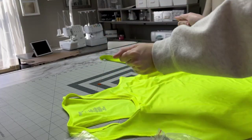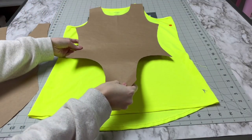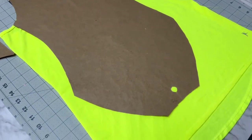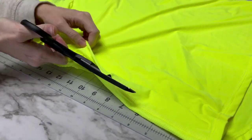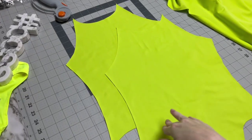Let's get started! First thing you want to do is see which pattern will fit. For me it was a child large. If you need leotard patterns, I have them linked below. Now you're gonna set those aside and then cut the side seam of the shirt. Do not cut the shoulders because we need those. We're just gonna go ahead and make the front and the back the same.